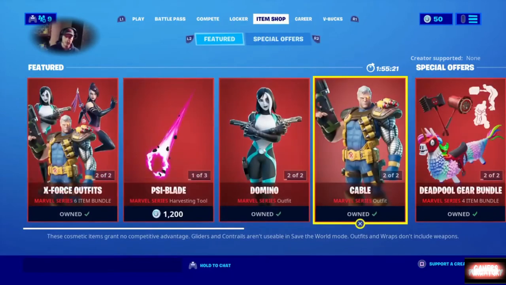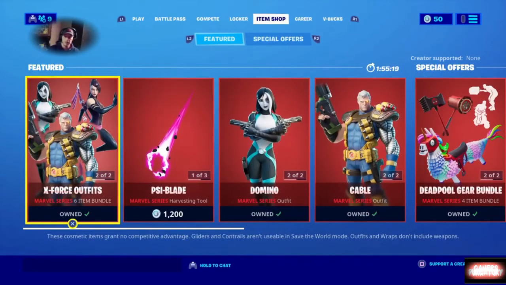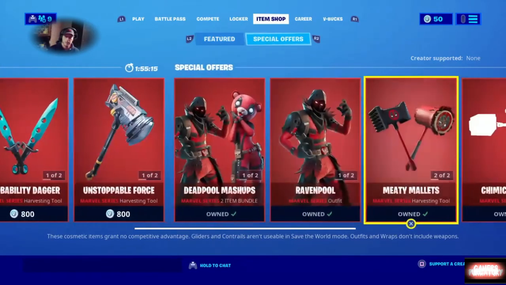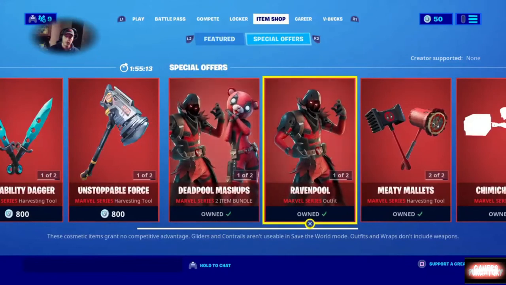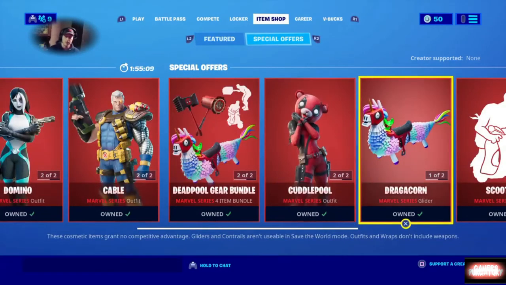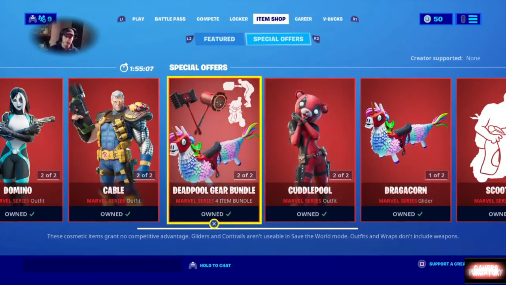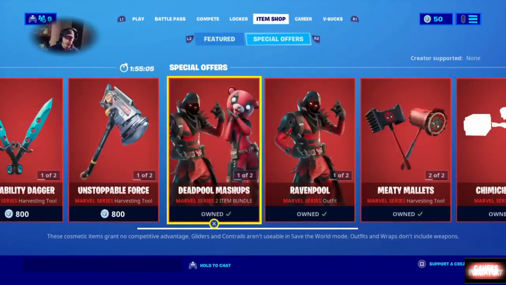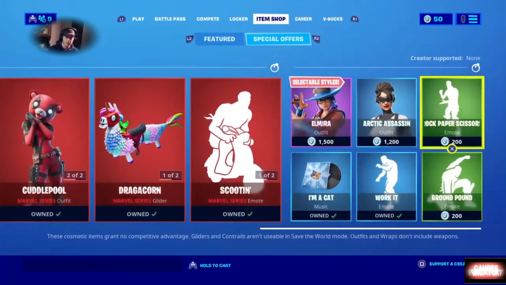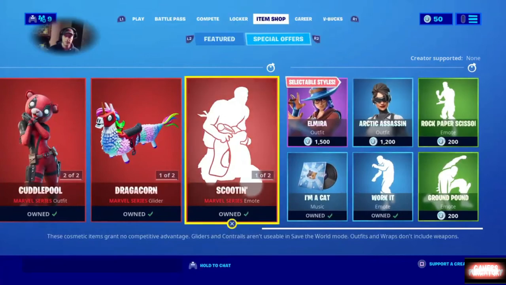You can purchase them individually. I went and got the character set first, and they brought back Cuddlepool and Ravenpool. Don't do what I did and get them individually, because then you're going to pay for them full price. If you look over here, after a second, this will pop up, and it's been discounted down to 500 V-Bucks. You can get both of them for 500 V-Bucks. Don't pull a dummy like I did.